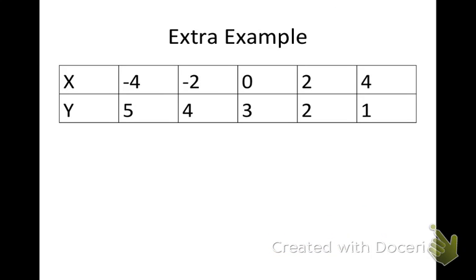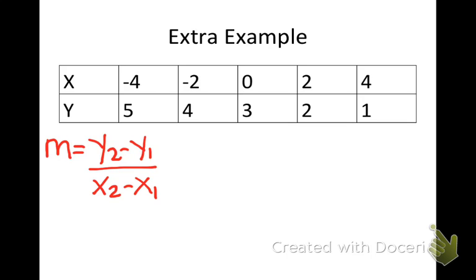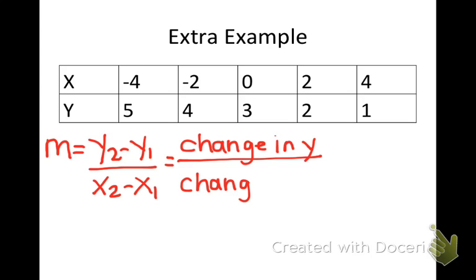When you're given a table and you have to write an equation, you can use any of the methods we know to use to find your slope or your y-intercept. Here's an extra one you could use. We know that our slope formula is y2 minus y1 over x2 minus x1. We could simply choose 2 points from our table and plug into our formula. Or we can find the change in y and place it over the change in x.